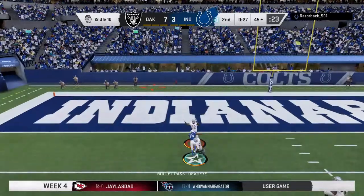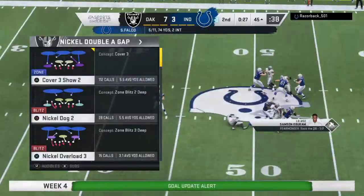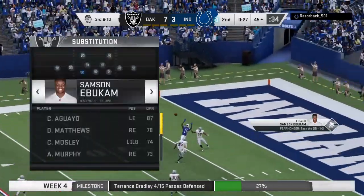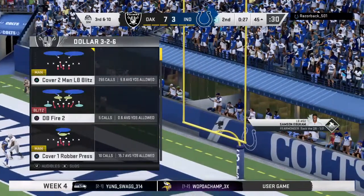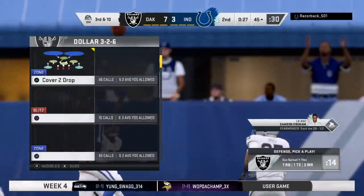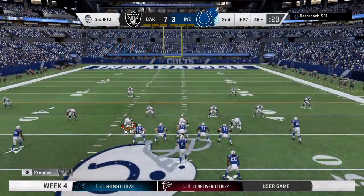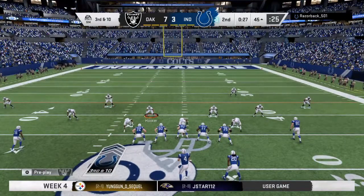He lets it fly for Lockett, and that'll be incomplete. Good protection that time, and they couldn't hook up on the long one. Now it's 3rd down. Another dangerous throw there, partner. I mean, he's already thrown 2 interceptions here in the first half. I don't know if you want to keep throwing up 50-50 balls, and you've had that kind of lack of success. Yeah, absolutely. Very well could have been a 3rd interception in half number 1.